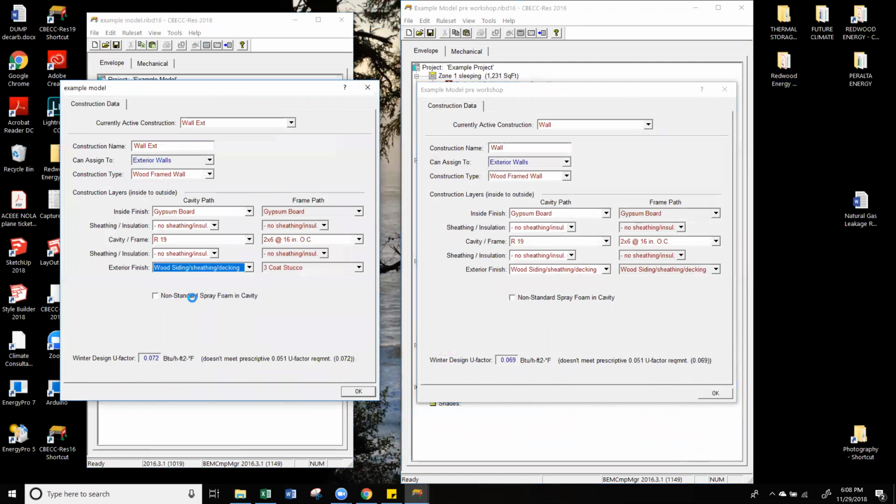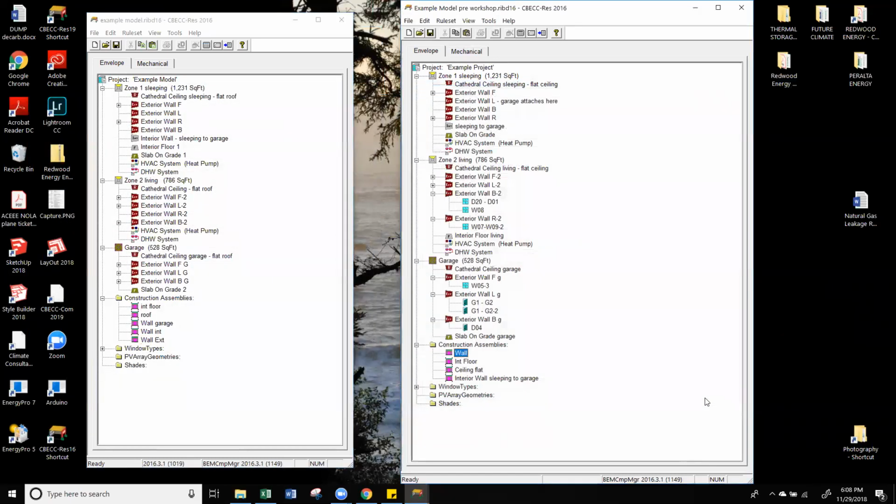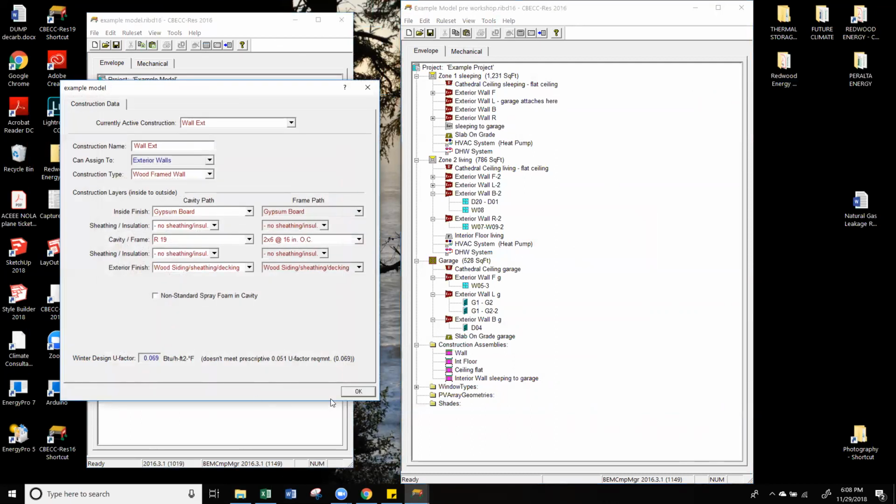Okay, let's do that. I mean, would you assume that it's wood siding, Jenna, on that building? Because it has like, I don't know. I'd have to look closer. Yeah, I think that's pretty good. It says that it doesn't meet prescriptive 0.051 U factor. That's interesting. Yeah, I was looking at that too. R21 wall for prescriptive, but we are doing performance, so it doesn't have to meet prescriptive. Interesting. So maybe if you added wood in between, no, it's still not good enough.